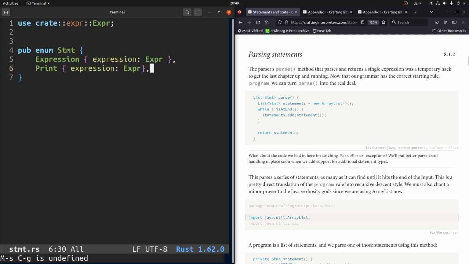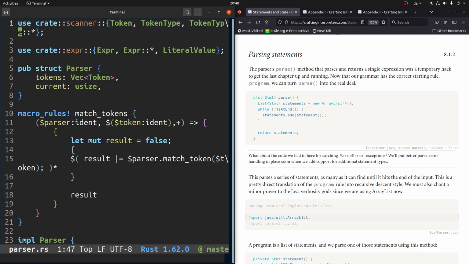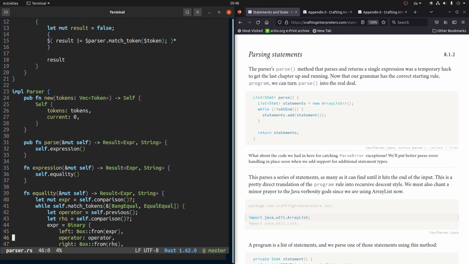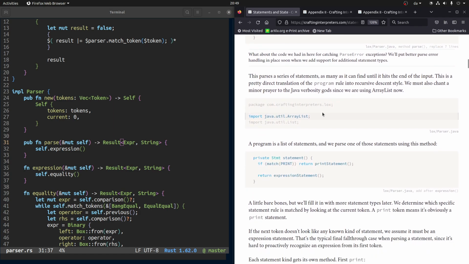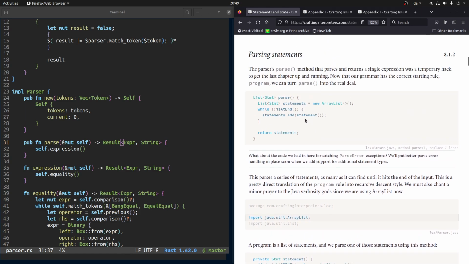So now we need to fix up the parser. Gonna zoom out a bit. Right now, parse returns an expression, but really it needs to return a list of statements.